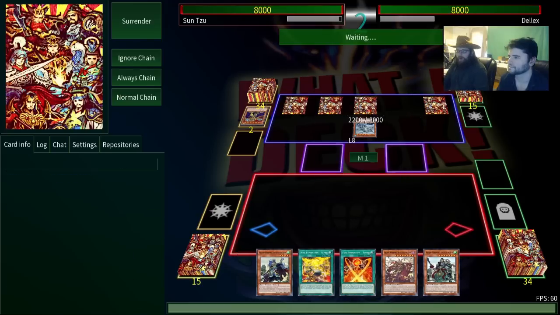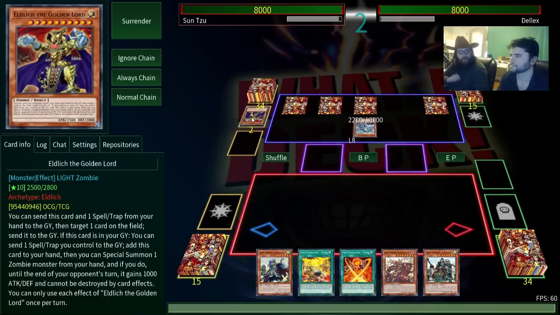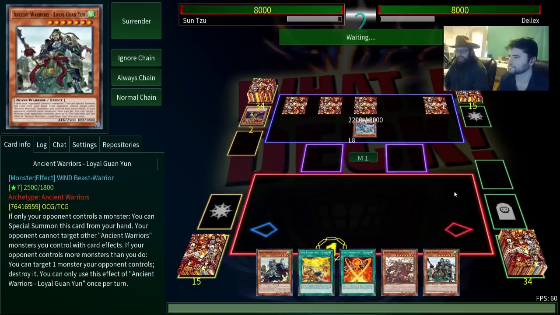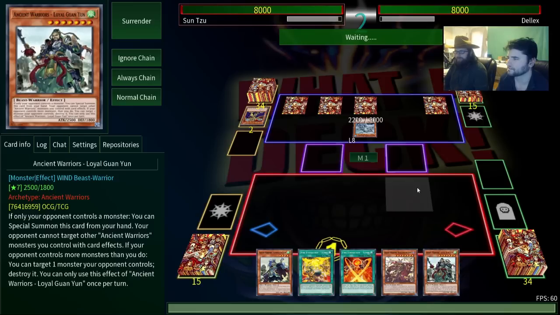Because a lot of their spell traps are like, do a thing. And also, if you control the Golden Lord, do another thing. Okay. So now that he doesn't control the Golden Lord, he hopefully cannot do so many things. We're going to find out. We're going to see. We're going to summon Loyal Guan Yun.